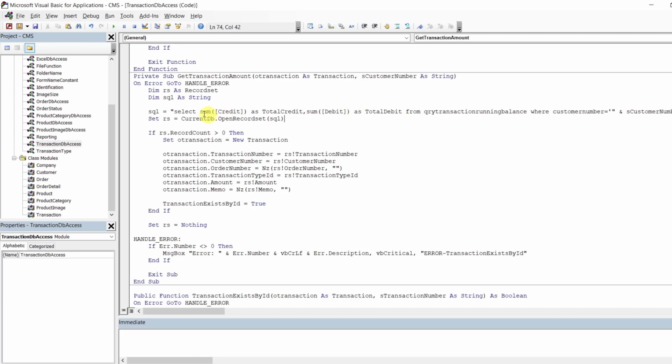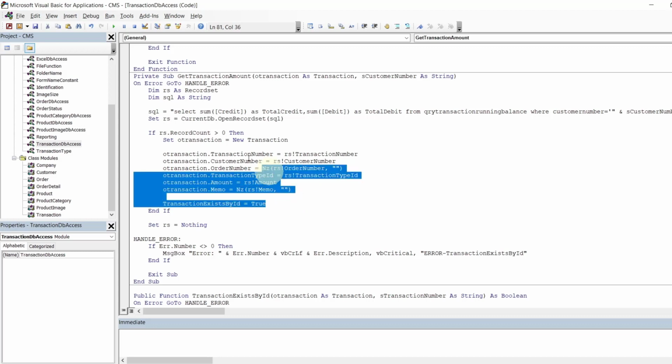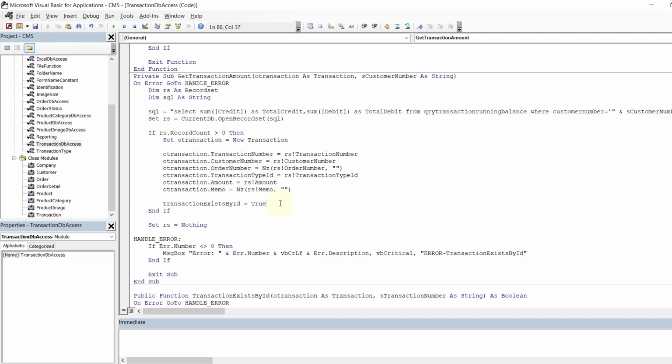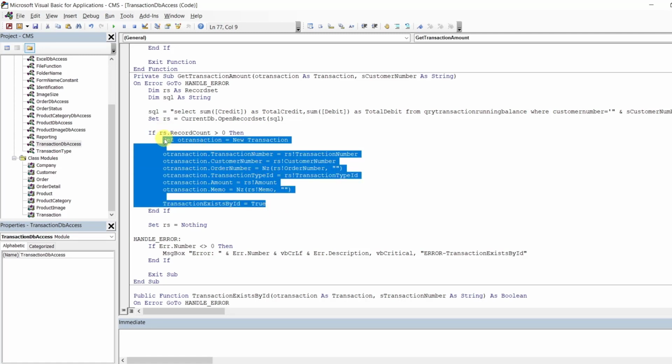Now, if you do it this way, you don't have to use the group by. If you add the account number in front, that would mean the total credit and total debit for that account. Then you have to do the group by. So in this statement, we don't need the group by. Now we're gonna take this guy out, right there to there.